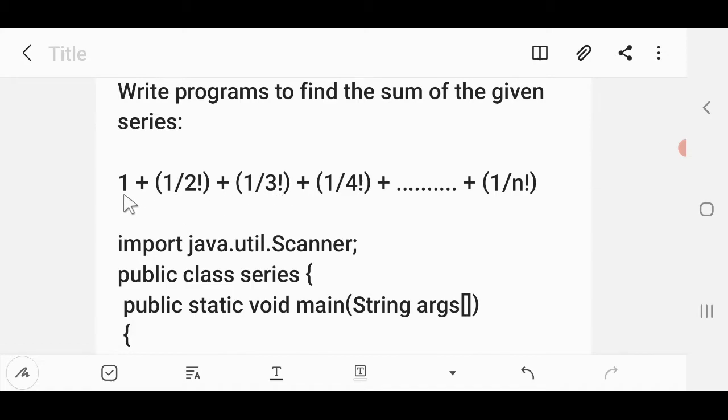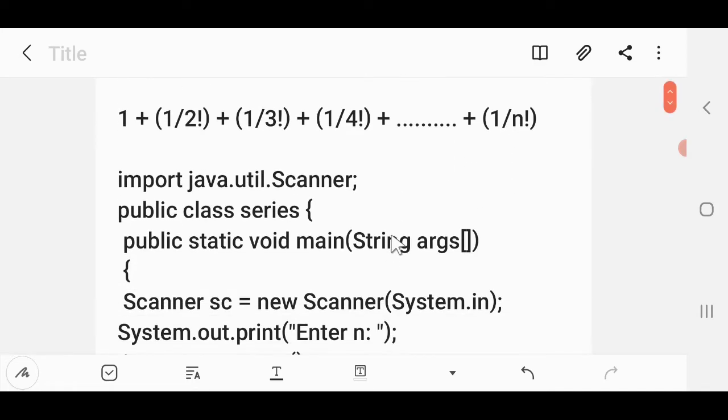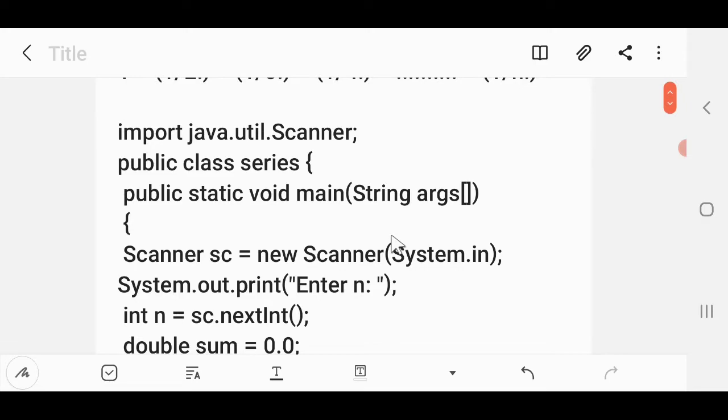As I've told you, if anybody asks that there is no denominator, when there is nothing as a denominator, it can be taken as 1 upon 1, so 1 upon 1 factorial, because everywhere the denominator's factorial is there and the factorial of 1 is always 1. I hope everybody has a clear idea. So I have to increase the denominator every time by 1, and I have to move from denominator 1 up to n.